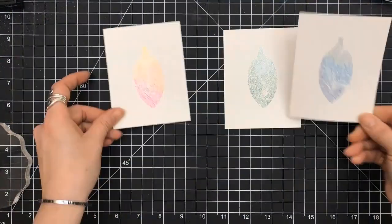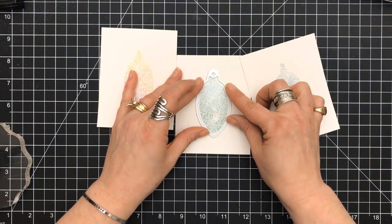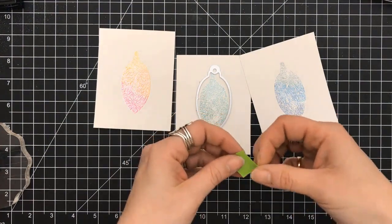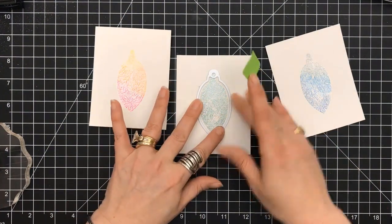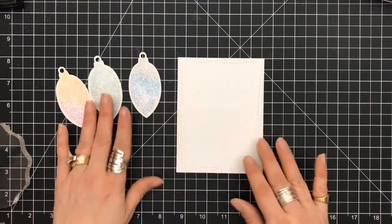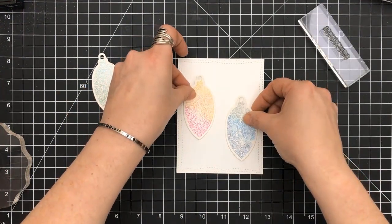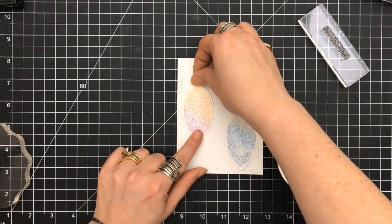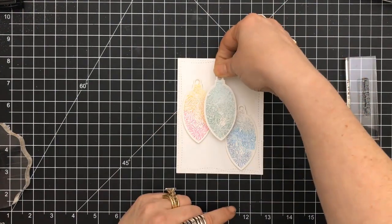It reminds me of those old-fashioned glass ornaments. I have my grandmother's. We split them between me and my sister. But for some reason, it just reminded me of those. And I do love those ornaments. So it's kind of what inspired me, between, of course, Jennifer McGuire's technique and just the look that this was giving. So I've die cut the 3 ornaments out using, of course, the die that came with the kit. And now we're just going to play around with the setting of them.